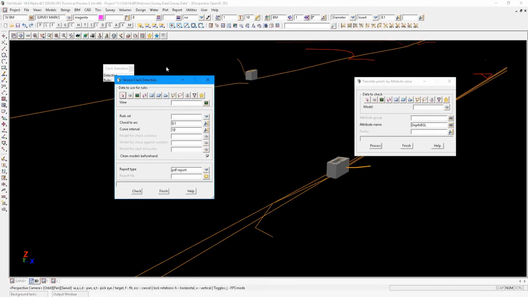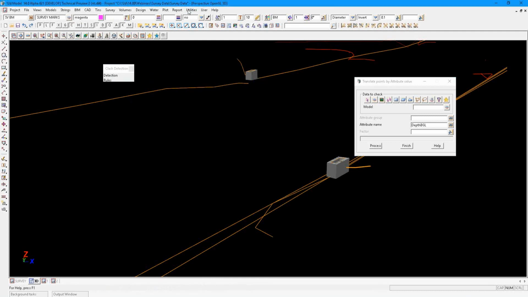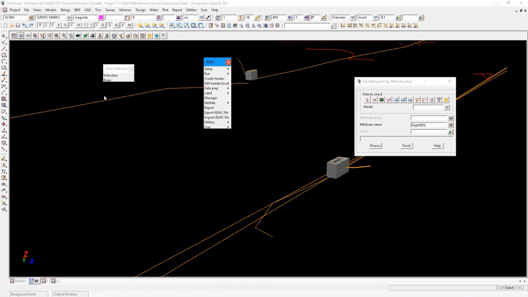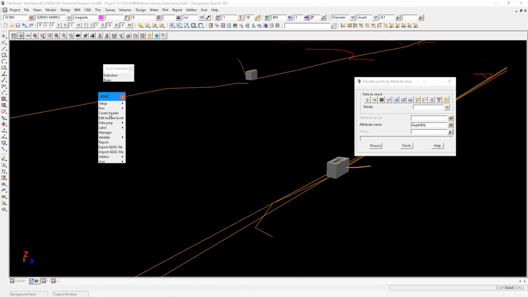The second question here is, are all these methods compatible with ADAC? Compatible with ADAC. I assume you're talking about the attributes. So ideally with the setting of attributes, you can use the tools to make up your own attribute file so that you can use it with ADAC. Now under the ADAC menu, which is the F12, for you guys who have not seen this in 14, we've had a major overhaul to the ADAC menu.